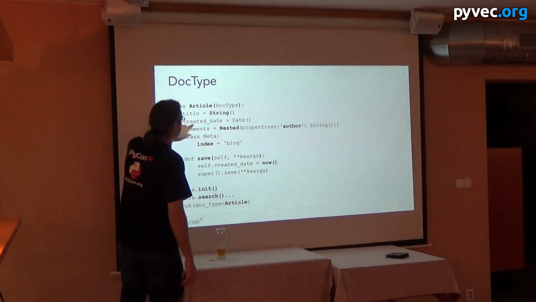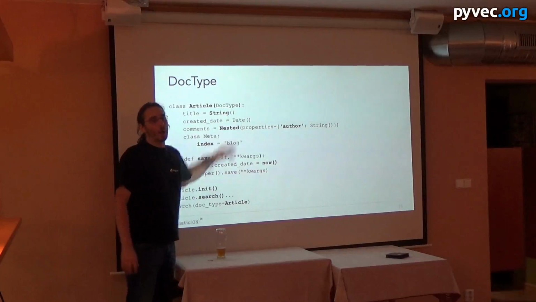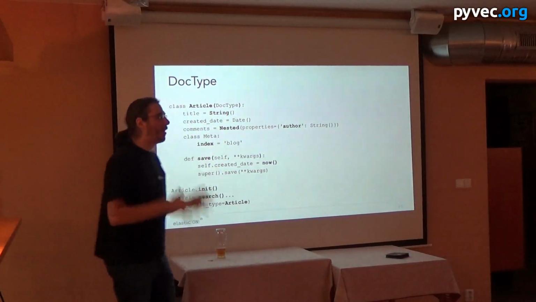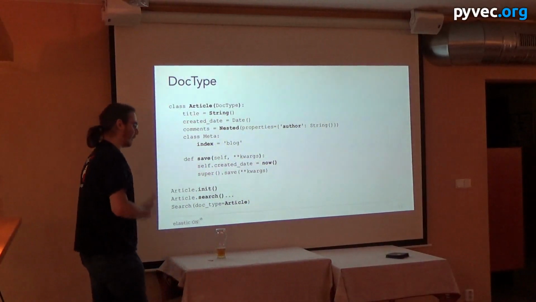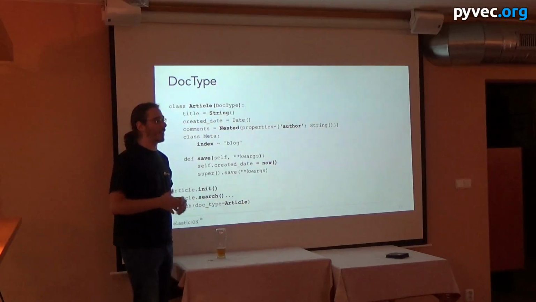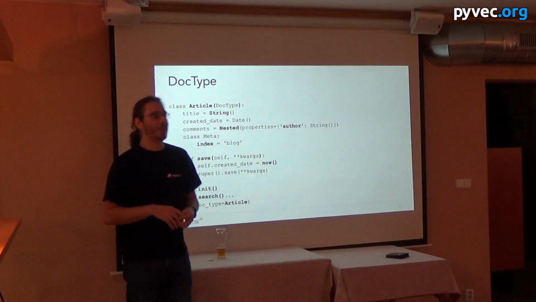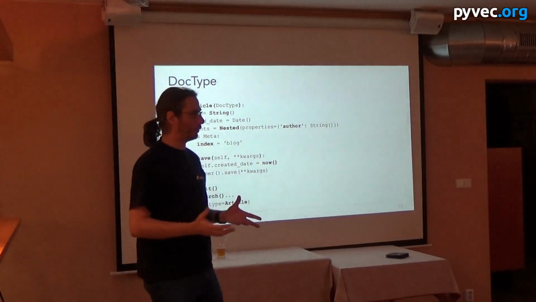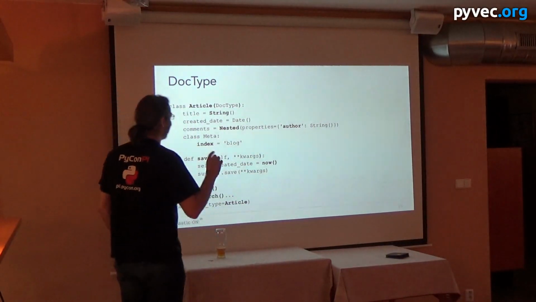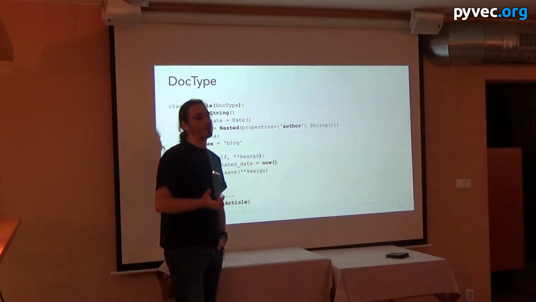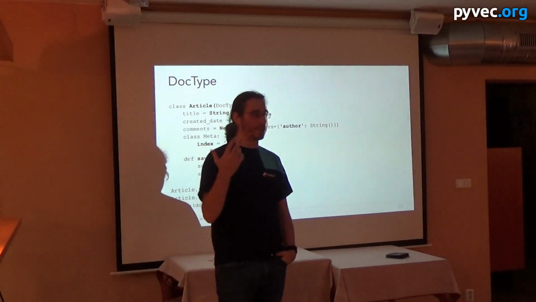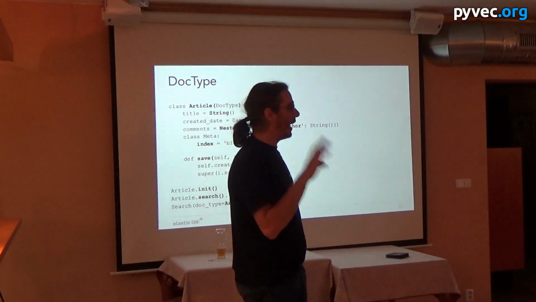As part of the library, you have a doc type, which is a class very similar to Django models, which allows you to define the schema in Elasticsearch. Now, many people say that Elasticsearch is schemaless, that you can actually index anything. And that is only partly true. Elasticsearch is not schemaless. It is a dynamic schema. So you don't have to supply the schema, and you can just start indexing data, but it has a schema.